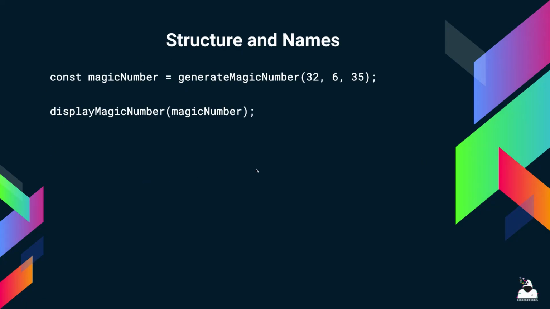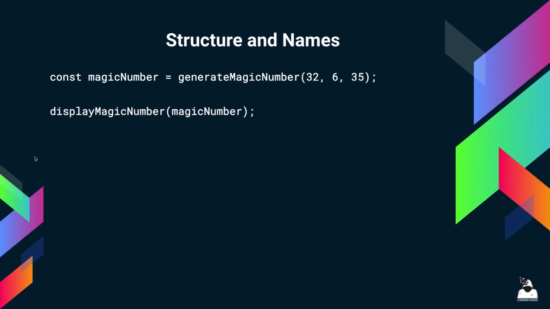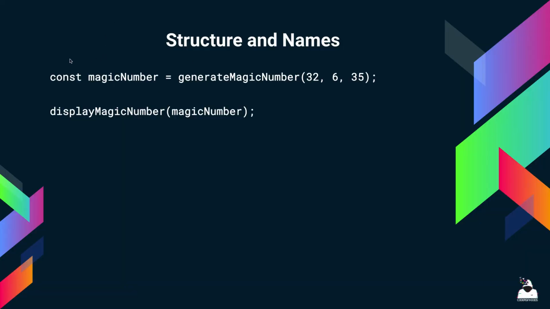And then this is how you would use it. This is basically what we did just then. You would generate the number, assign it in here, and display it in here. And this is how you get to really nice and clean code. Because eventually, what would you do in here is you would take these two functions and put them into a separate file, right? So you would put them into a completely separate file, and then in here you would just require that file. You would call these two functions, and you would display the result.